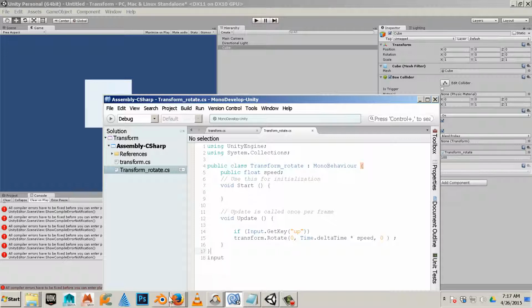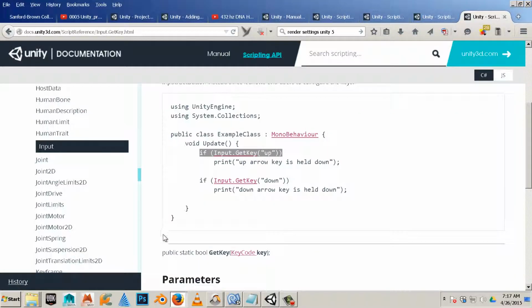Well, again, let's kind of look at the code. So what I'm seeing here is right here, there is no semicolon. Okay.